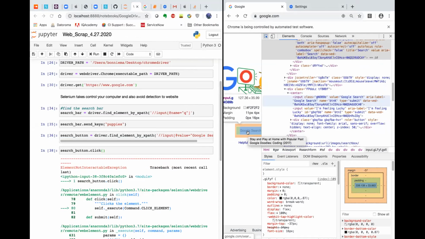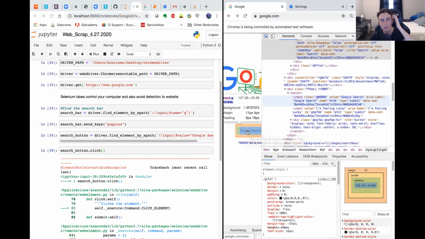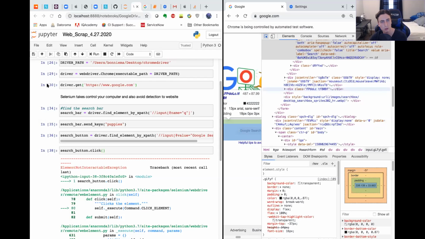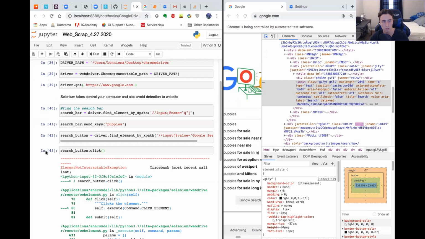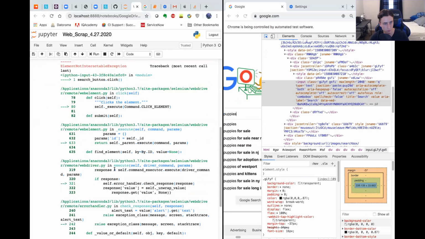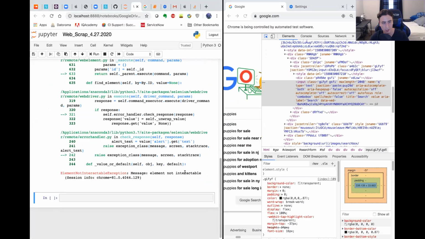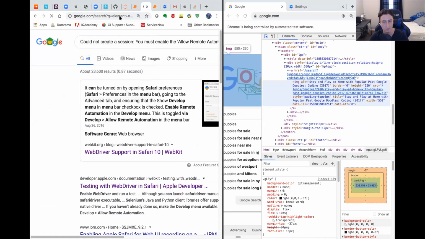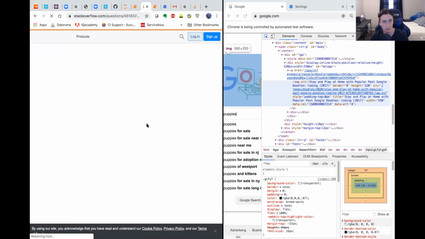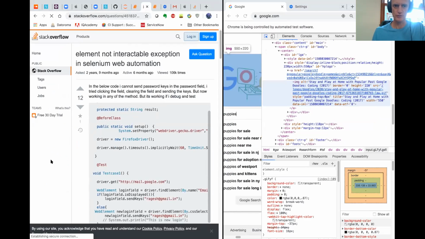So the value equals Google search. Yeah, that should work fine. Rerun cell 30 through the end of your notebook. Not interactable. That's weird. Did anybody else get that? Yeah, I got a similar error too.